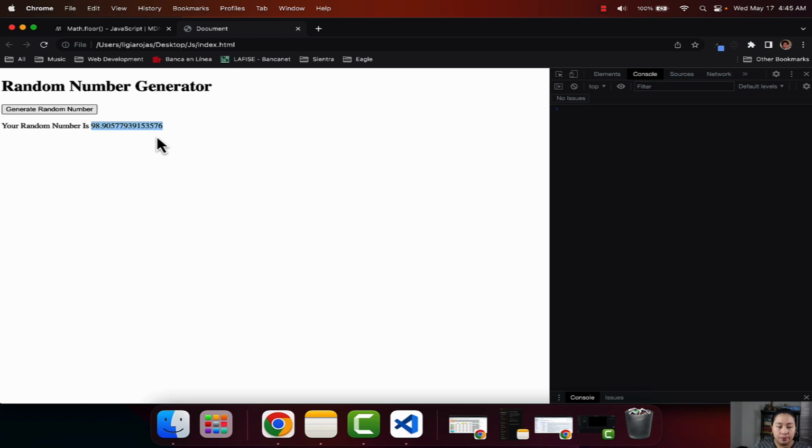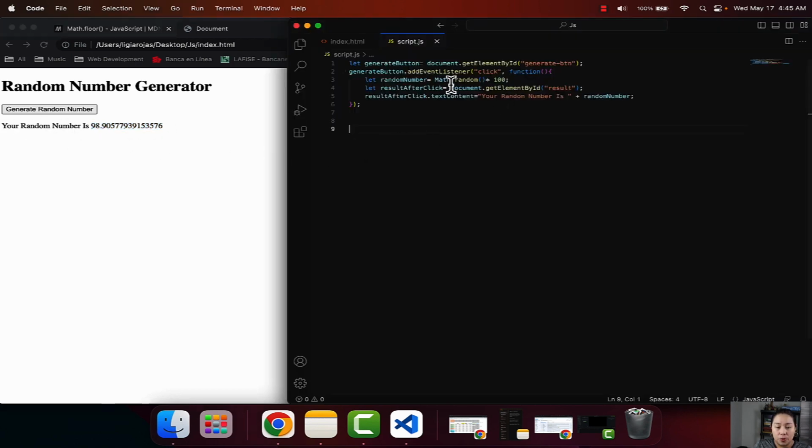So in order for us to use Math.floor in this function, here is where we use math.random to generate that number. So the only thing that I have to do in here will be the following. I will add math.floor, and then I will open parentheses, and I will close the parentheses in here. Okay? Just like that.